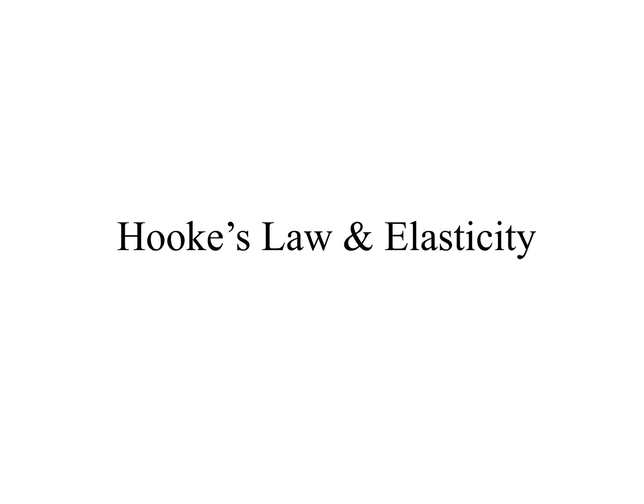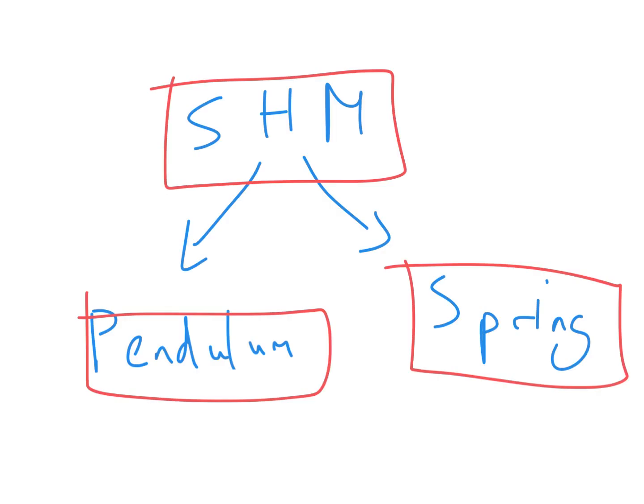Today we're going to be looking at Hooke's law and elasticity. So basically, simple harmonic motion when it's happening in springs. So let's just quickly recap what we already know about simple harmonic motion. We know that it's any kind of motion where there's a restoring force bringing the object back to an equilibrium position.